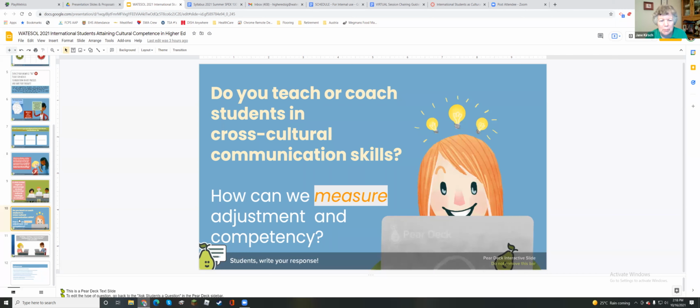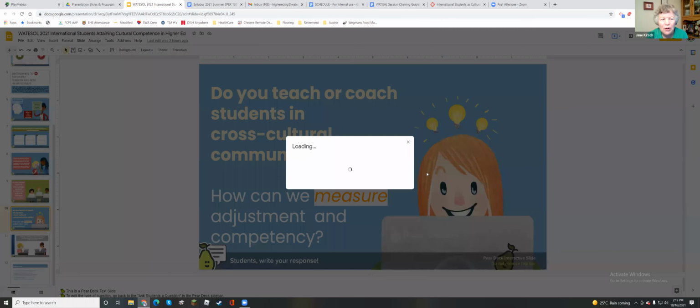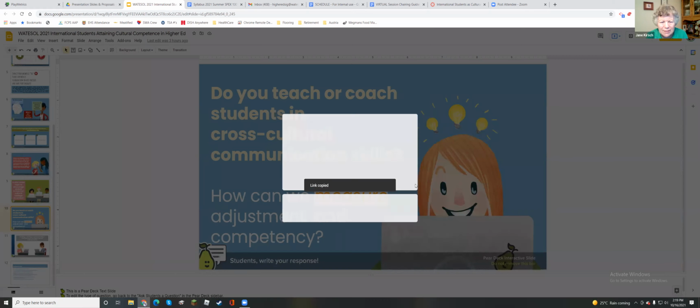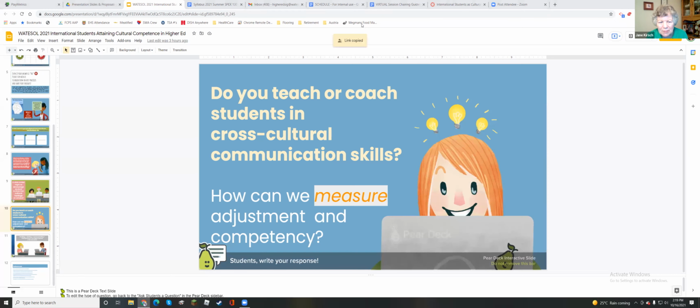So not so much about the measuring part, but just the cross-cultural communication. I think it comes up sometimes in terms of vocabulary or what's appropriate in certain contexts and stuff. And so I try to bring that into the picture when possible, but it's not something I admit that I consciously do or plan for necessarily. But it's good to be more mindful of.